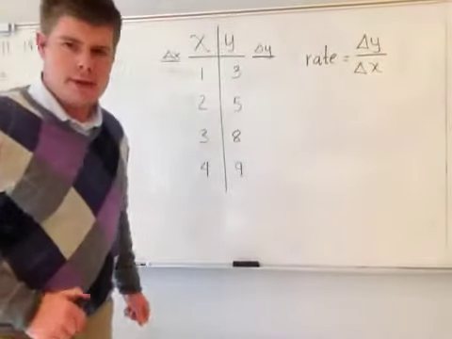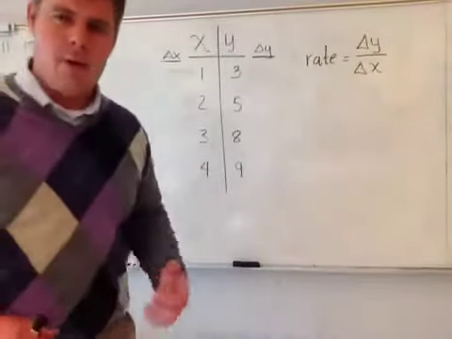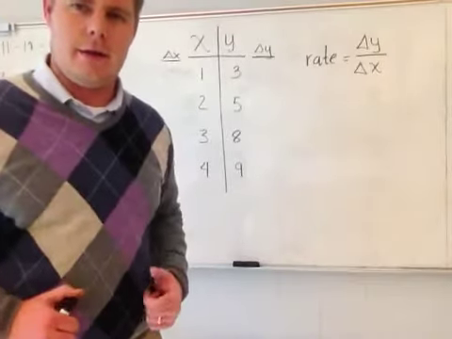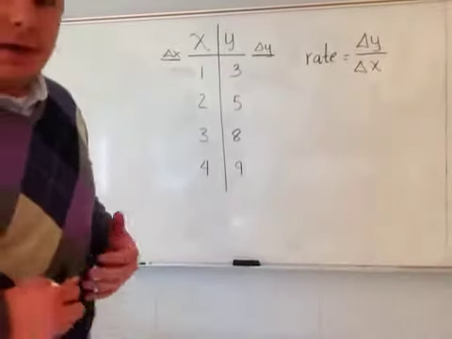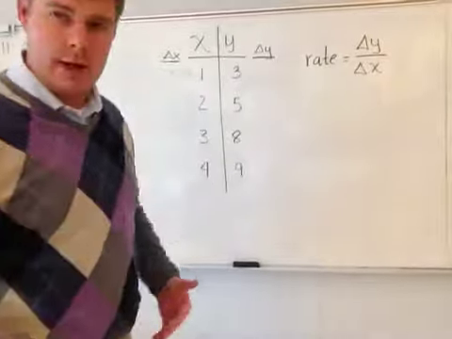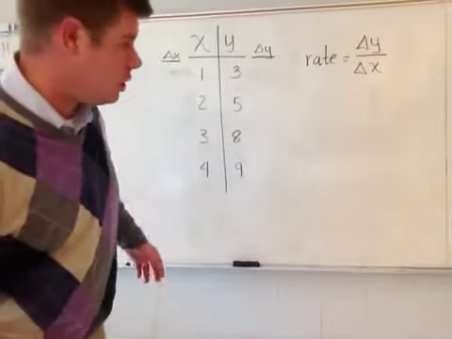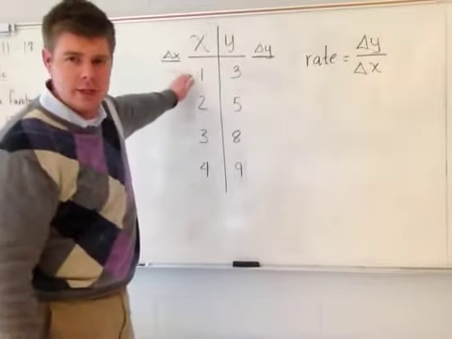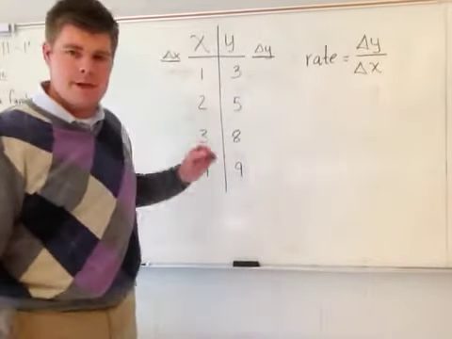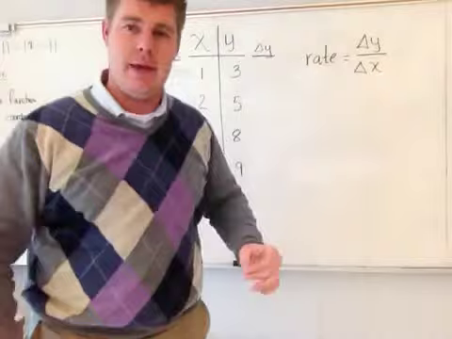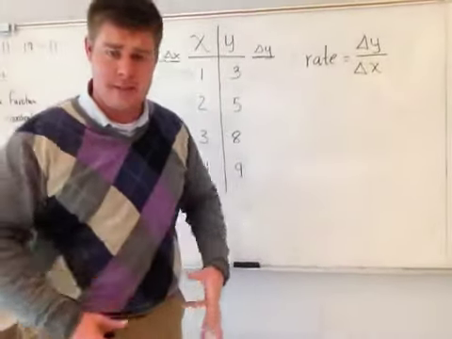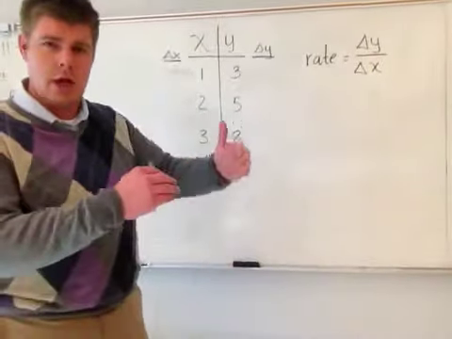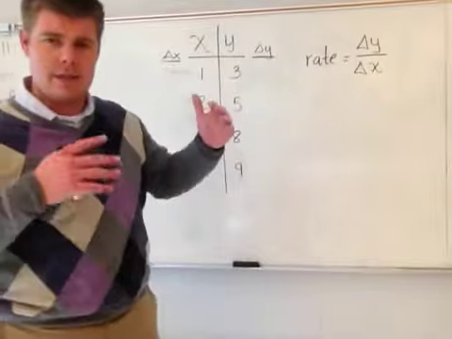Hey, how's it going? So again, we're going to talk about now what makes something not a linear function. Just a recap, we were talking about how for something to be a linear function, its ratio of the change in y divided by the change in x coordinates must constantly be the same thing, because what makes something a linear function is the fact that its rate of change is constantly going to remain the same.